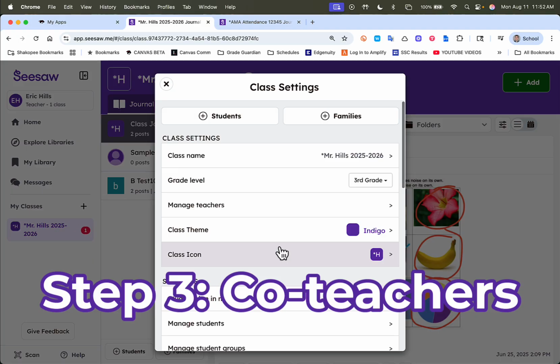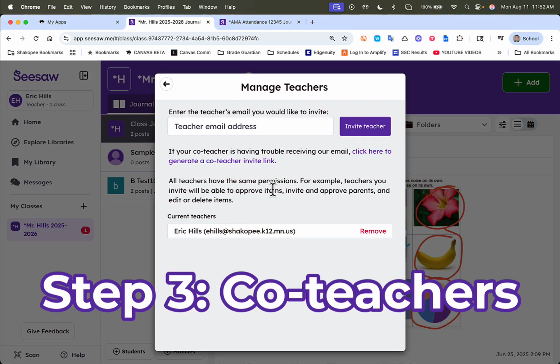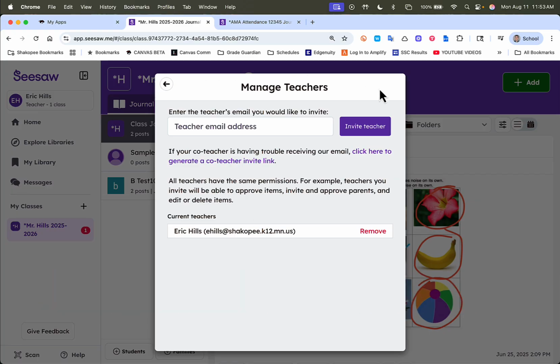Our next step is to click on where it says Manage Teachers. One thing we are going to need to do differently this year compared to previous years is that teachers were adding co-teachers to classes, first of all, using their @shakopeeschools.org account, which does not work. But also, we're going to ask that you submit a help desk ticket if you do need a co-teacher. While we realize you've been using co-teachers in the past probably fairly frequently, we want to make sure that the correct people have access to your classes and that we can also add them into Infinite Campus as a co-teacher if necessary, because our syncing process removes any manually added co-teachers. So again, if you want to add a co-teacher, please submit a help desk ticket and we will be sure to help you out.